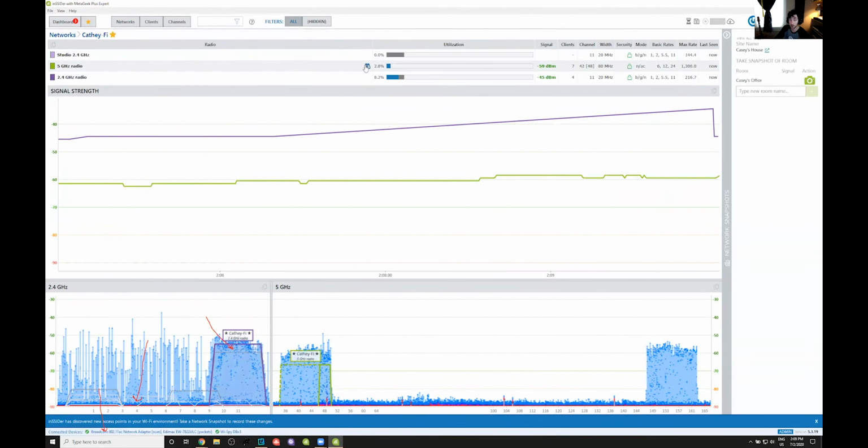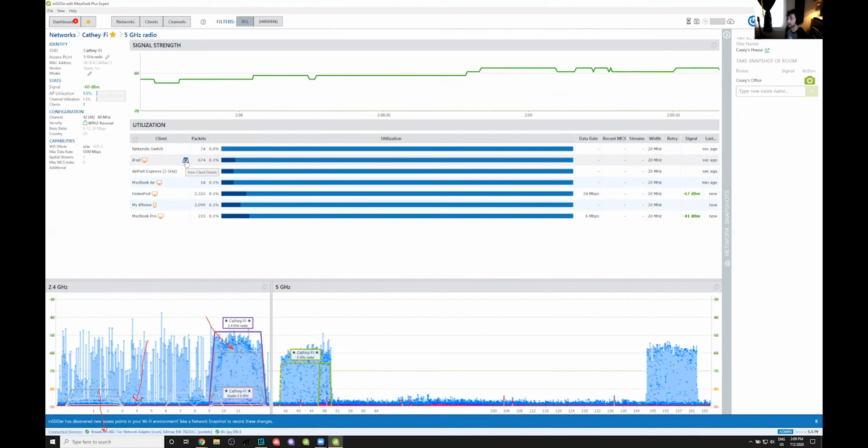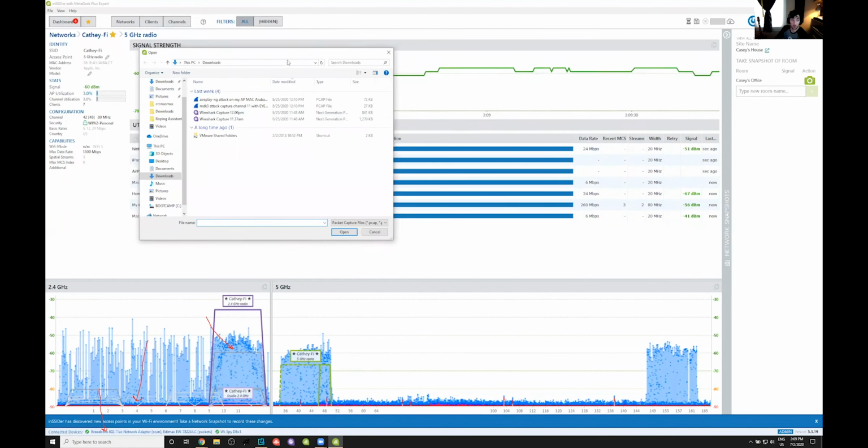And that's how we're able to get live packet capture in Windows, which is otherwise a very tricky, difficult thing to do. Of course, MacBook Pros make it pretty easy. Actually, it's not easy to do, but there's software that makes it easy to obtain a PCAP, which you can then also import into IPA or InSSIDer with the Plus Pro subscription. These actually do have the ability to import or open PCAP files, which is pretty cool.